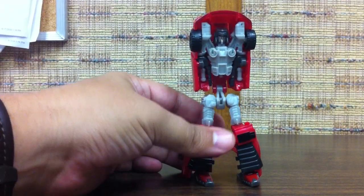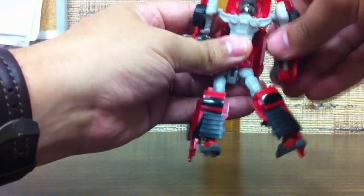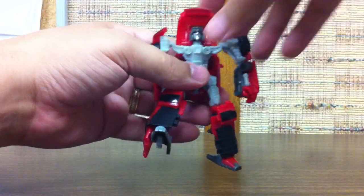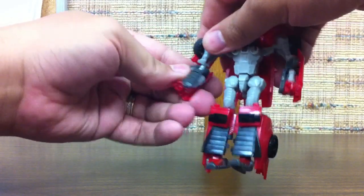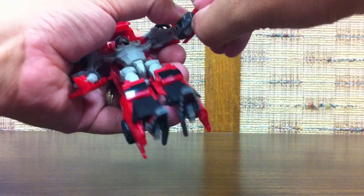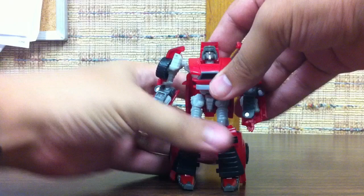There you have them, mostly like that. Then what you want to do is pull the arms out. This whole hip piece flips up and plugs in like that. You bring the legs down and the arms down, and then you want to rotate them out like that and flip the hand out. Then just bring the roof down over his head into his chest like that.